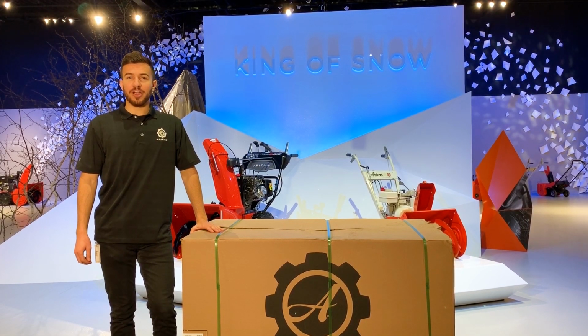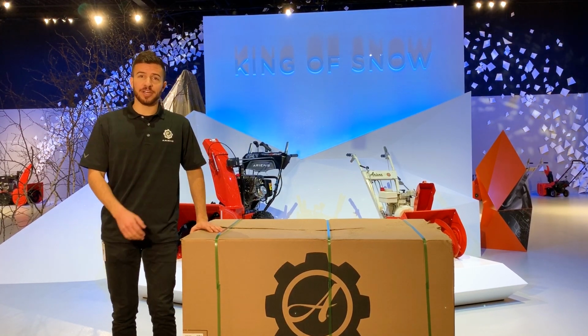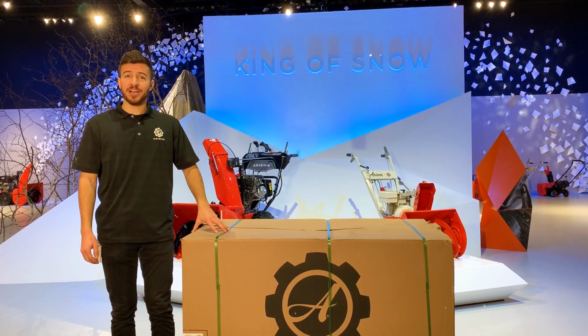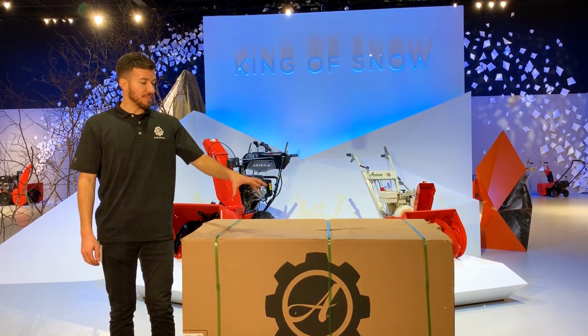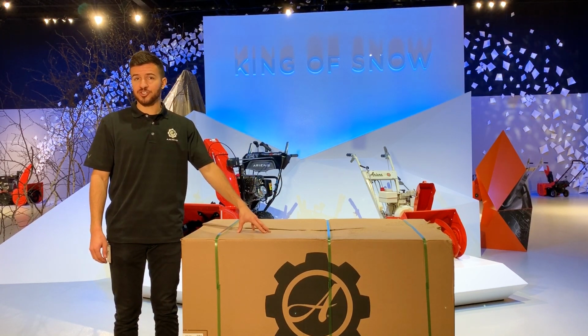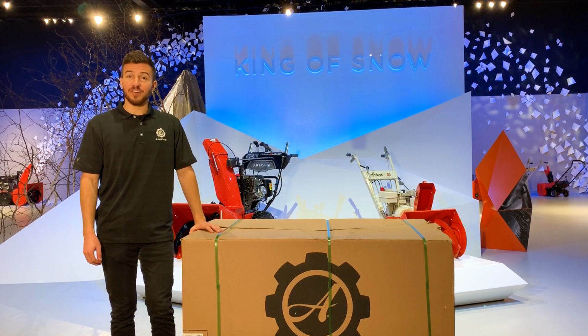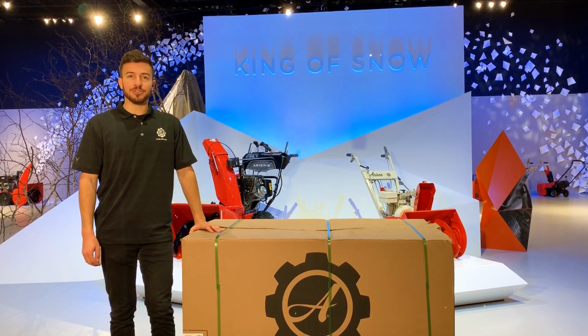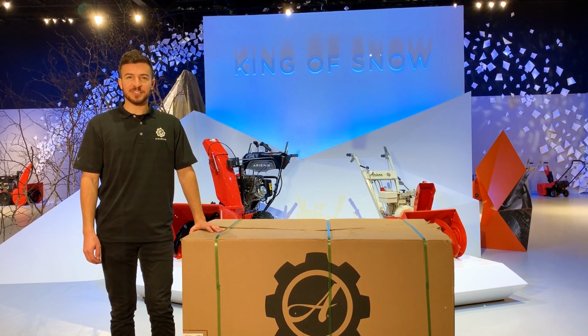Those of you ordering your Ariens Sno-Thro online this season, this is how it's going to come shipped to your driveway, in the exact same crate that we boxed it up in at our Ariens Sno-Thro plant in Brillion, Wisconsin. And though we do include assembly instructions inside the box, we're going to take you through a step-by-step process of unboxing and assembling your new Ariens Deluxe Sno-Thro. So if you're ready, follow along and let's begin.